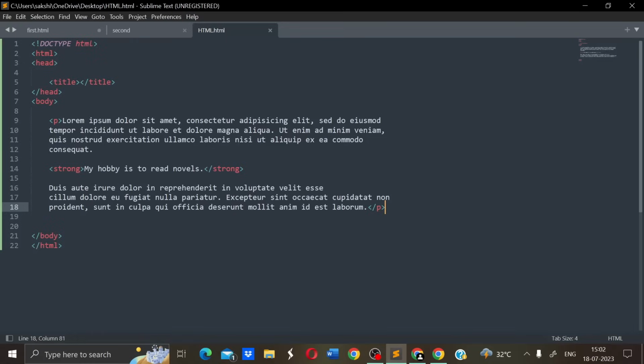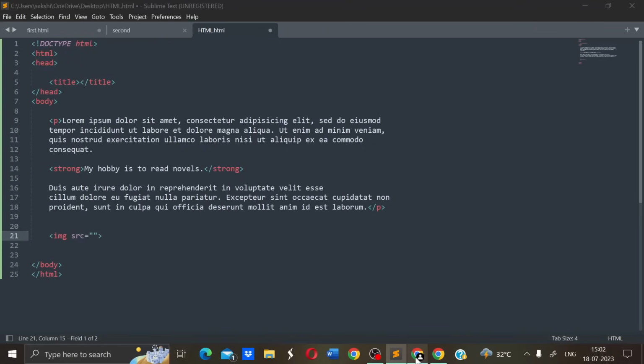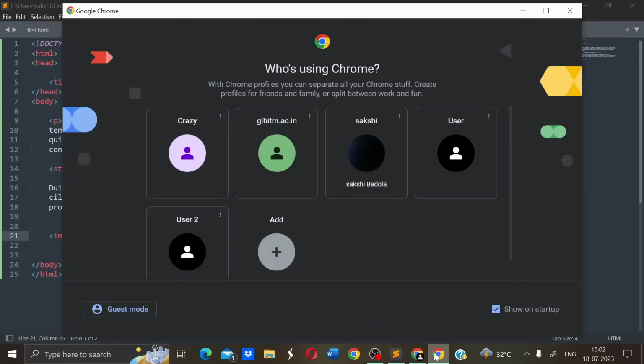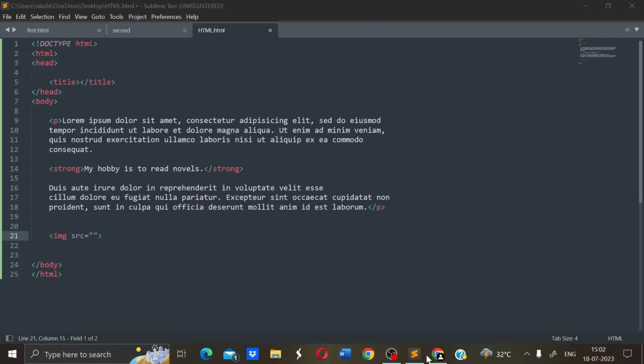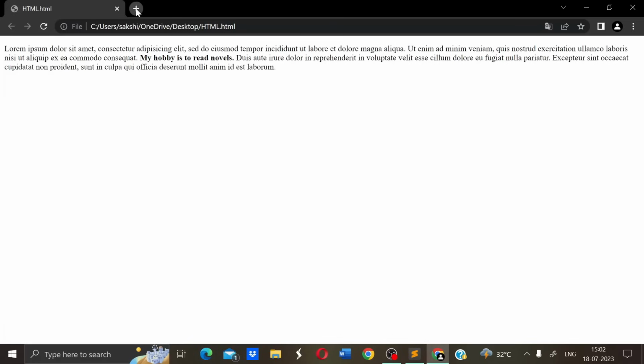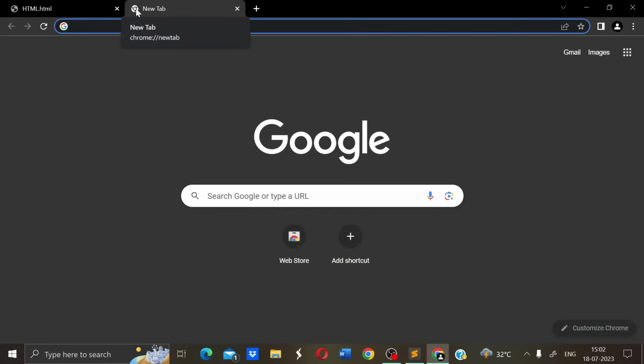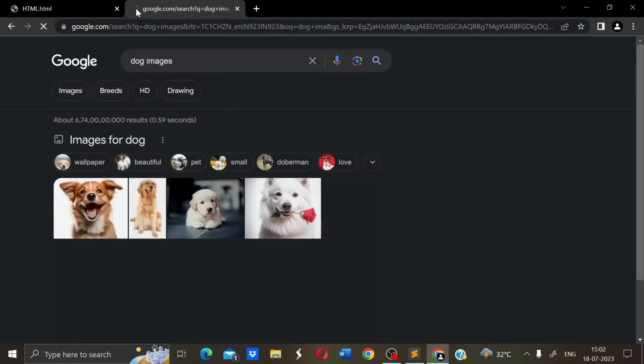Now next we can use another example, that is the image, right? img tag. Now what I have to do is I'll go to Chrome, find some image, right? Dog images.